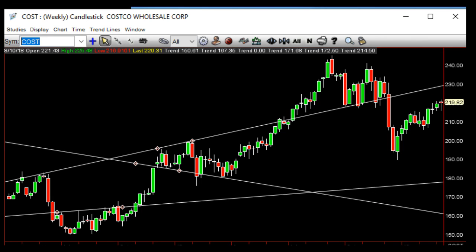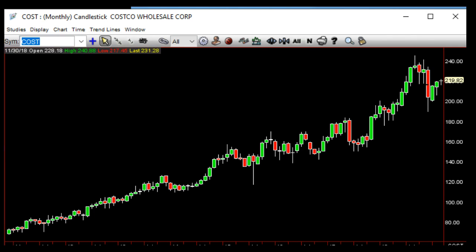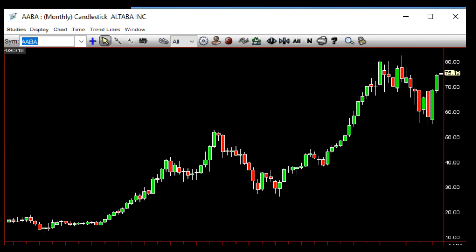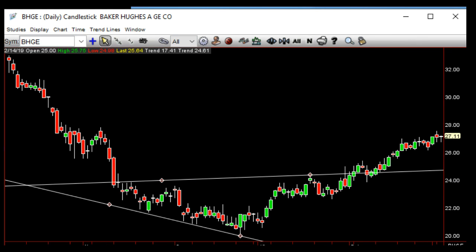Costco on the month. Slightly taking that out, stuck in this giant mother bar would be the issue. AABA, just slightly above the month, not doing too much. Baker Hughes with the energies. Remember, this thing's been marching up a little bit here. You are taking out last week's high or last month's highs and go inside day in front of the number.